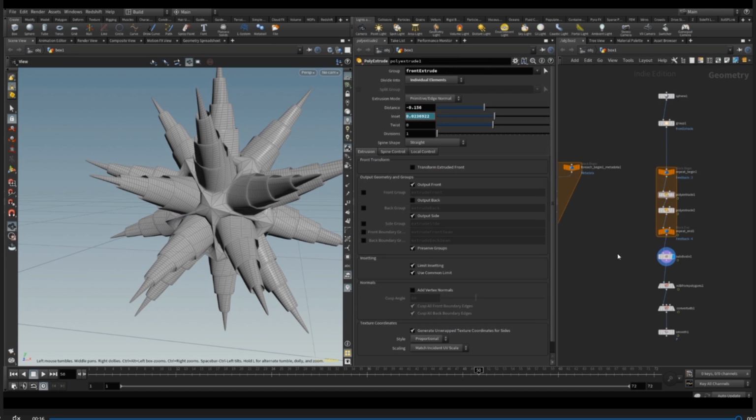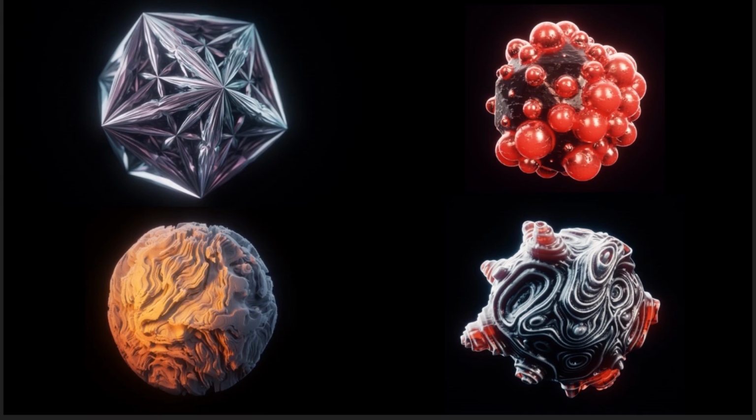For example, if you use the Laplacian smooth, you can repeat it in a for-each loop 50 times, and this would be really hard to manage, you know, duplicating 50 times your node, creating variation for each. Here you can grab data and all that stuff.